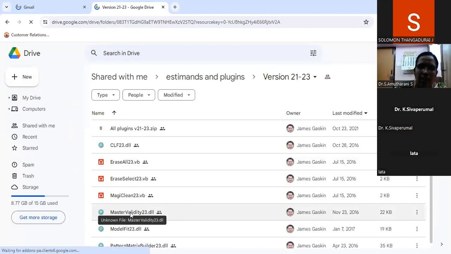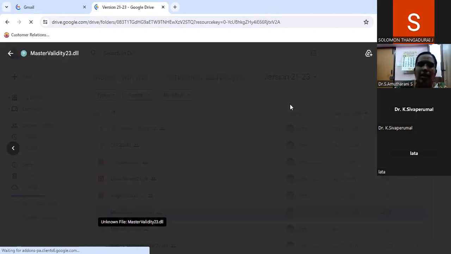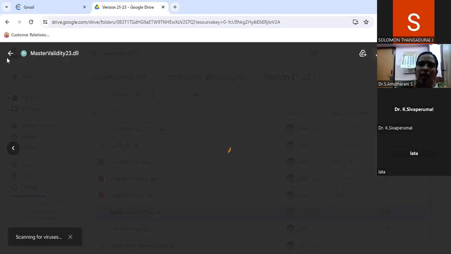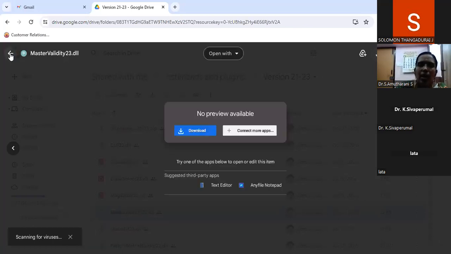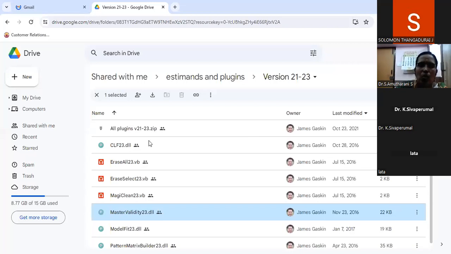Just click the master validity file and it asks whether you want to download. Click the download icon. Here it is. Click download. Automatically these files are downloaded into your download folder.